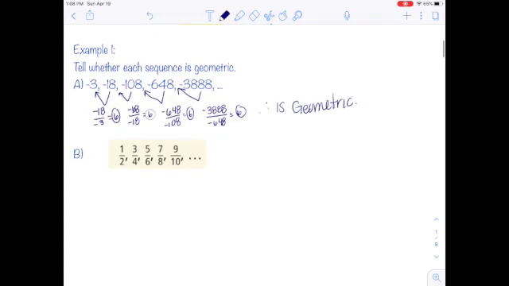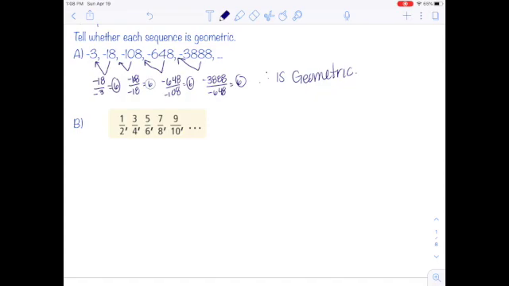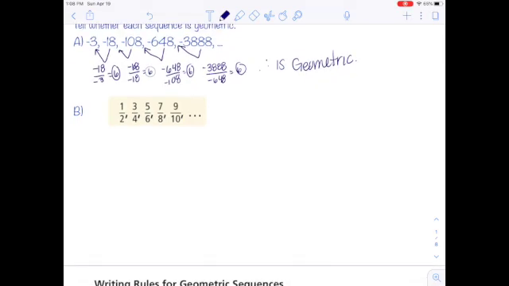Some of them get a little bit more difficult to identify the common ratio. For example, B, because you have fractions, and I know fractions are a little scary, but you just set it up. Take 3 over 4 divided by 1/2. Now remember when we did these complex fractions, I told you guys to write it side by side. Well, you can just multiply by the reciprocal. So 3/4 multiplied by 2 over 1, and that gives you 6 over 4, which is equal to 3/2.